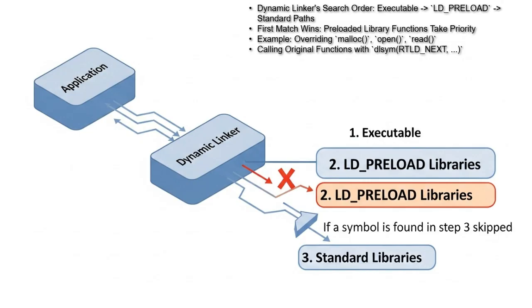On the defensive side, developers have used it to create powerful debugging tools like Electric Fence for memory debugging, which wraps malloc to detect heap overflows and underflows. Modern operating systems and security frameworks have evolved, recognizing the dual nature of LD_PRELOAD. While the SUID/SGID protection remains fundamental, the rise of containerization technologies like Docker and Kubernetes also impacts its reach. Within a well-configured container, LD_PRELOAD attacks are often contained within the container's isolation boundaries, reducing the host system's exposure, though it remains a concern within the containerized environment itself.